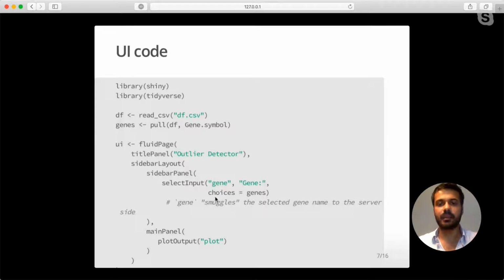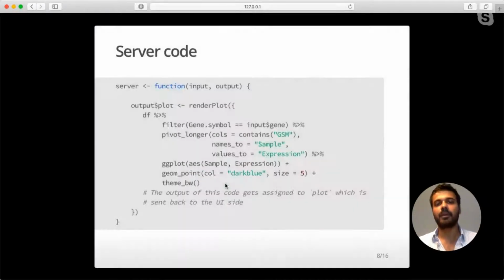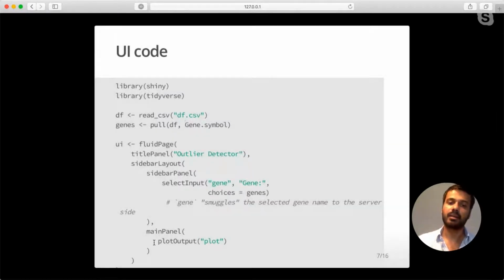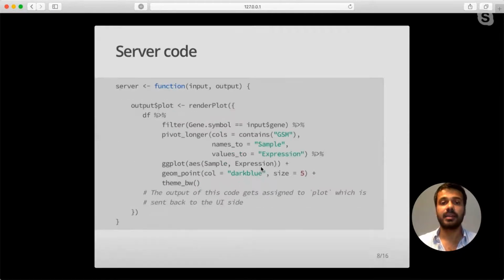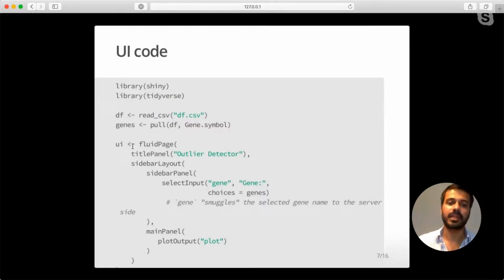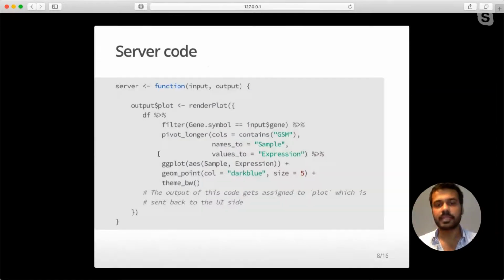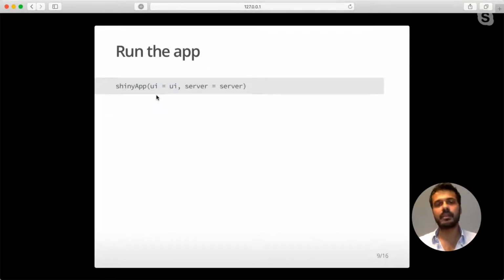So we start at lowercase gene. We go to the server side via input$gene. Something happens. The output of that something gets saved as output$plot, which then gets sent back to the UI side. So it's make a change, go to the server, come back, you see an update. And that's it. That's the UI side and the server side. Oh, I forgot to say, this UI code has to be assigned to an object called ui, and all of the server code similarly has to be assigned to an object called server. Once you have your UI and server code defined, to launch the app, you just use the shinyApp function that in this case takes two arguments, ui and server, and then you run the app.